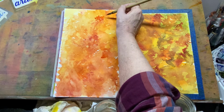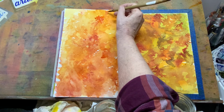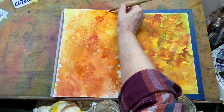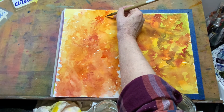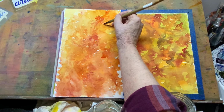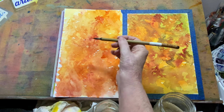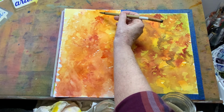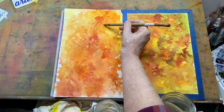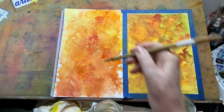So let me give a little more definition here. And up in here, because this kind of comes up this direction, I like having that bit of color up in there. And I like the way my paint yesterday has dried. Look at how it's almost, you see that leaf shape that it made when it dried. I really like that it just did that on its own.